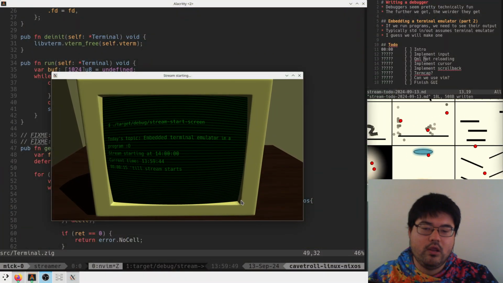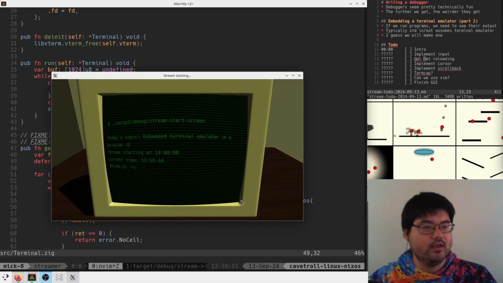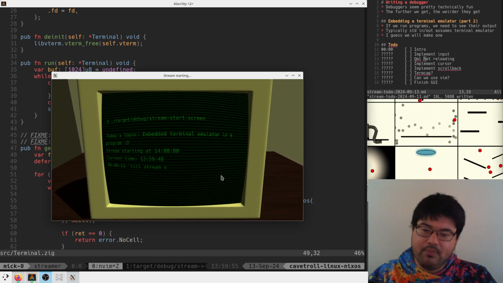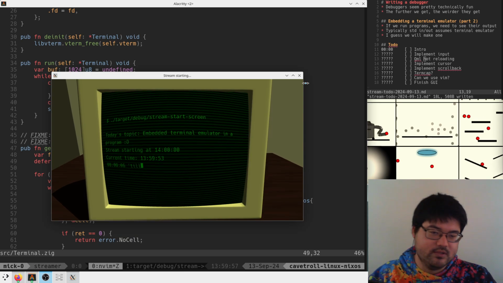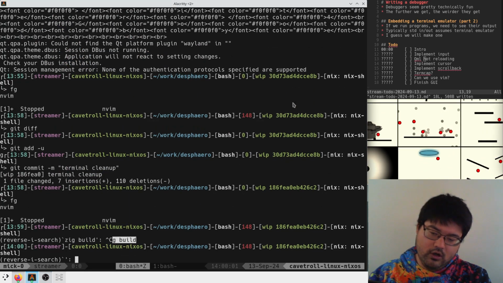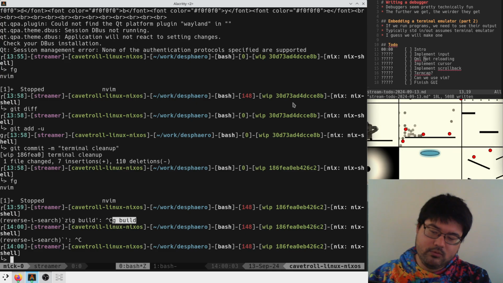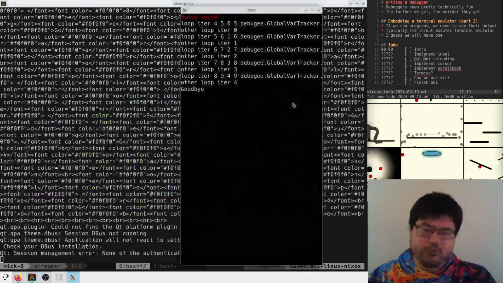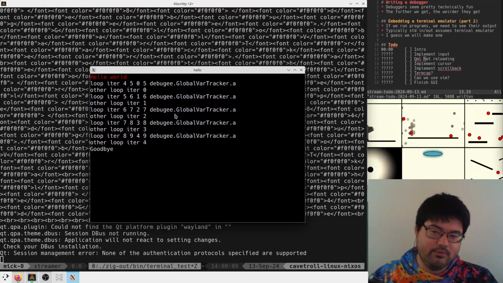Today we are working on my debugger, and today's topic is trying to finish up our GUI and finish up embedding a terminal emulator inside of it, which is the big one. So yesterday we were working on integrating a terminal emulator with a QML application. So we have this really simple example application.